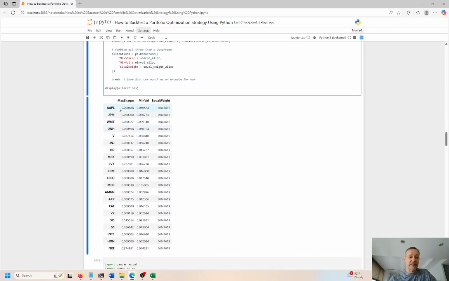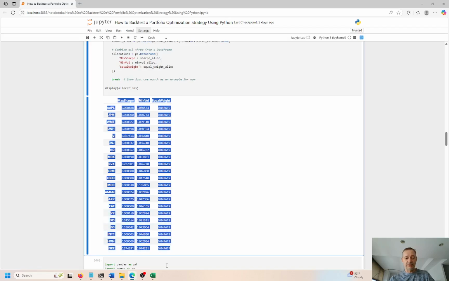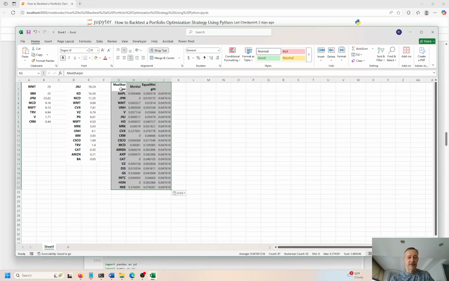So the maximum Sharpe for each of these stocks is presented right here in equal weights. This is the weight, because we're putting in the same weight for each of these 30 stocks. I think there's 30 here. I'm doing the Dow 30, maybe it's 29. I kind of copied it offline. I didn't really pay attention. How many do we have here? Okay. Oh, it's only 21. That's fine. So it illustrates the point.